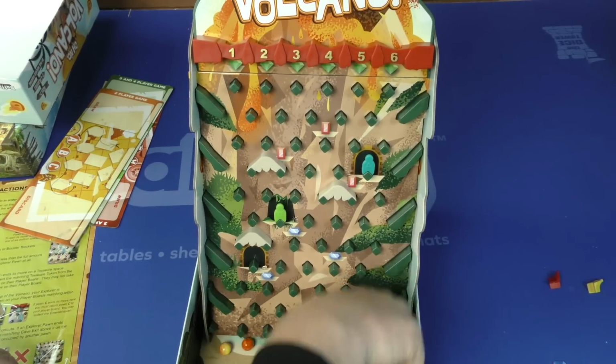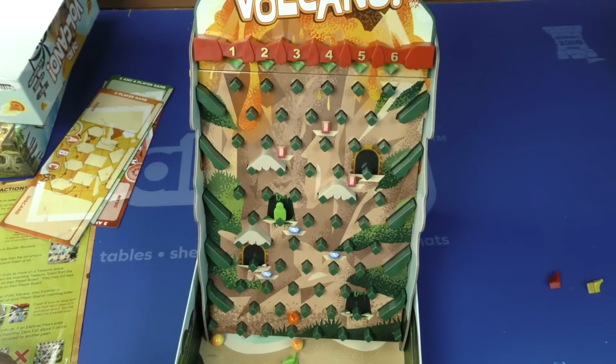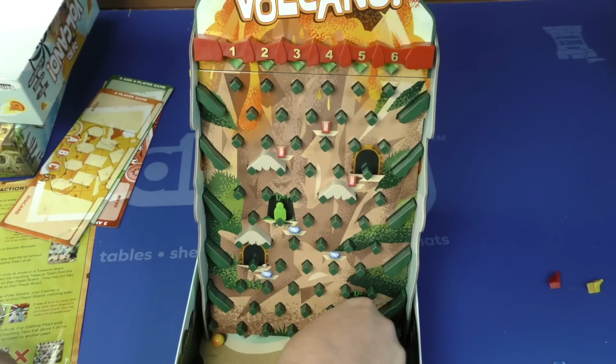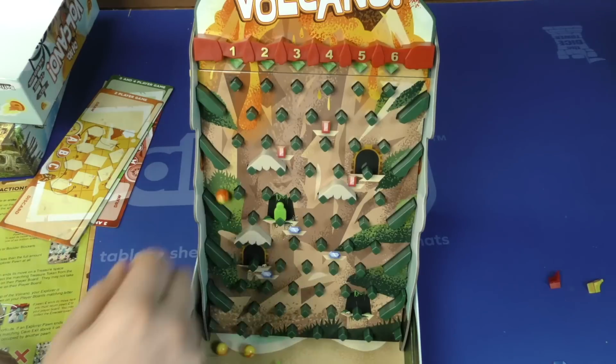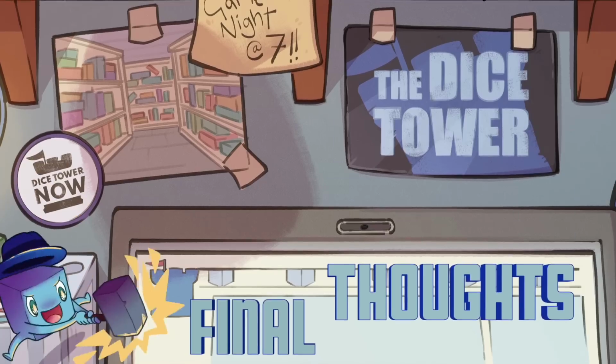Ooh, he's sticking on there pretty good. I got him. B is partially protected by that boulder blocker, but I might be able to get him off eventually. Hey, that's the game. The first person to fill their board with gems is the winner.